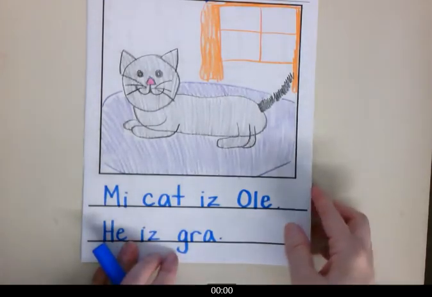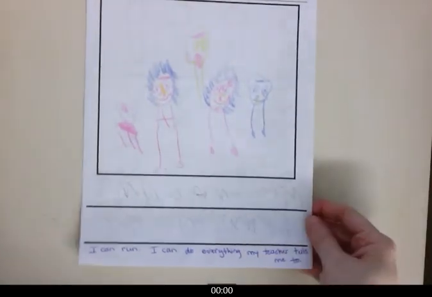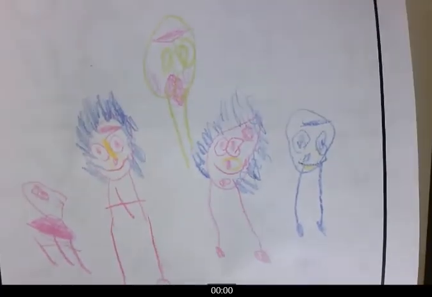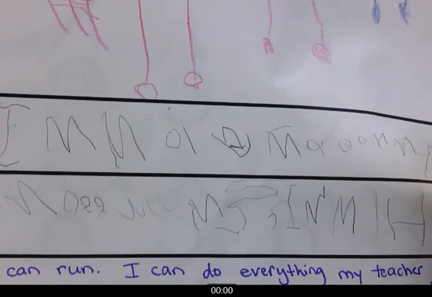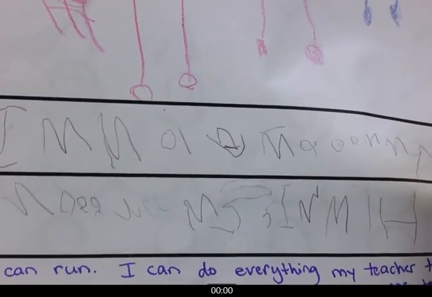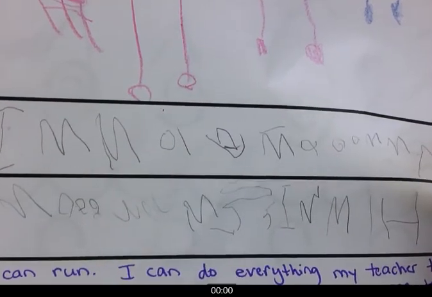I'm going to show you some examples of what we've written in class. So here, and this is why I don't use pencil when I do this on the video, because you can't really see. Oh, there we go. This child drew a picture of herself and some friends. She wrote letters, and some of them don't even look like letters, but that's okay because she's still learning.